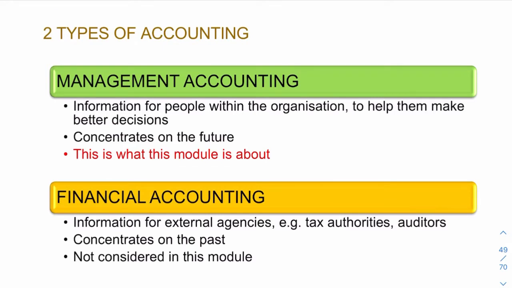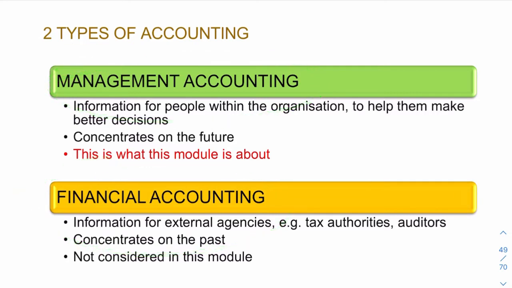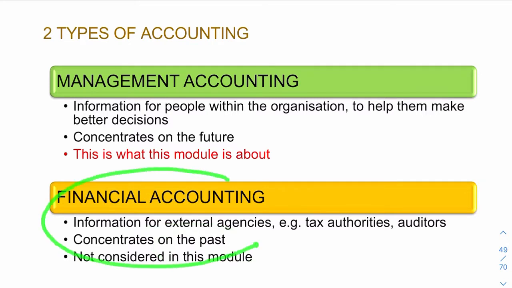A lot of today's lecture will include definitions. When we talk about cost, we always think about accounting. There are two types: management accounting and financial accounting. In this module, we're interested in management accounting — accounting of costs in the future, as opposed to costs that have already taken place. In finance, accountants are interested in expenses that have already occurred, but in project management, we're interested in costs we need to plan for the future.